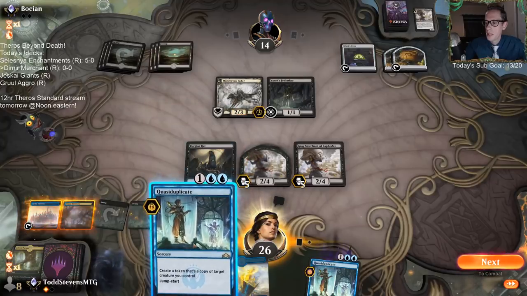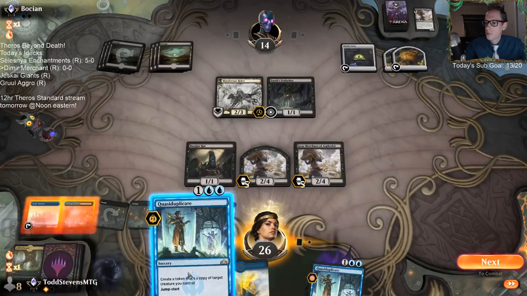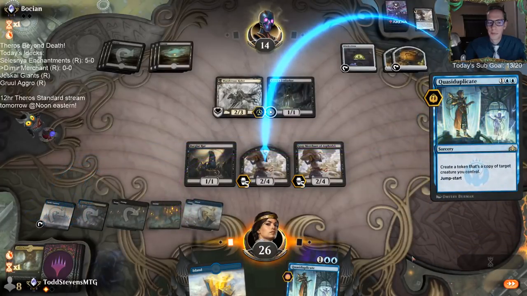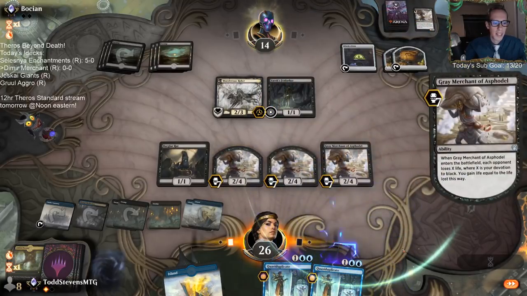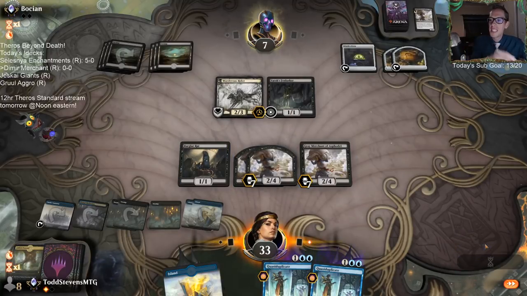It's probably good to play this, because if I do this one right here, then they draw Fenlurker, then this copy's gone. So it's probably better just to use this copy. Thanks, Corbidon. We're only gonna get one more Grey Merchant because they're gonna be dead. No, I want to get two next turn.